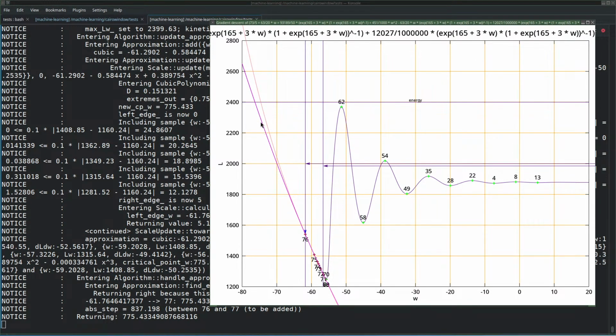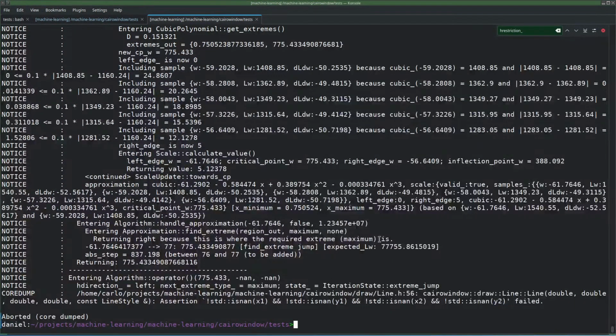And this cubic here is thus a parabola that looks like it has a minimum around here. Let me draw it like that. So minimum here, and then eventually it is going to have a maximum, and that maximum is at 775. And then we crash. And the reason is that I can't calculate these values for the function. This is just a function value and the derivative of that function.